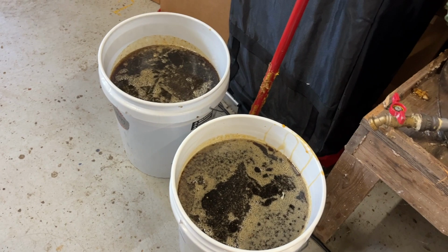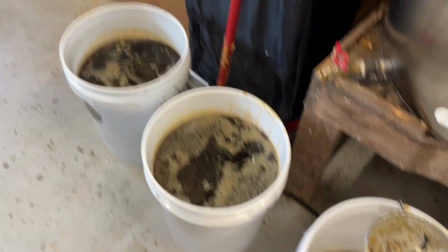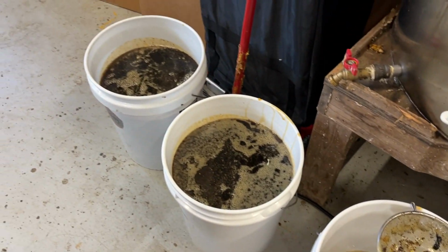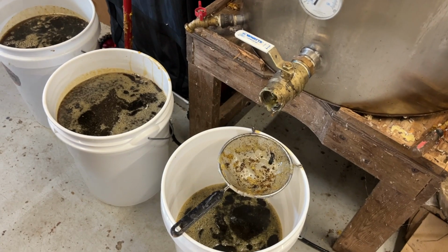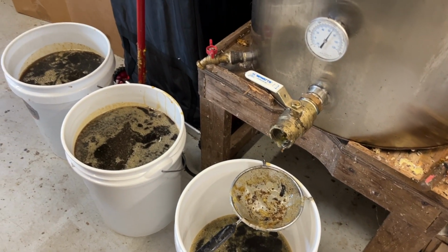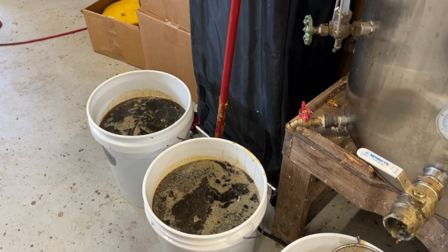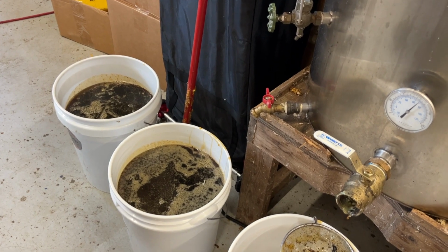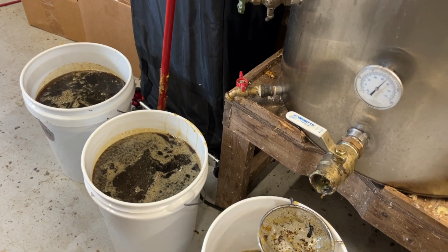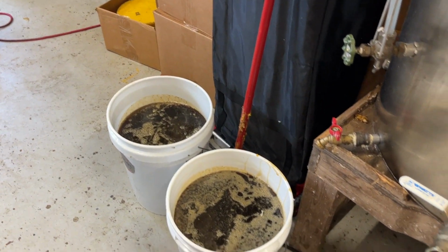And we've got the best part of 2 full buckets. With this added to those, we've got probably 10, maybe 11 gallons of honey, which will be slightly burnt, so particularly dark. You'll have a stronger flavor. You won't be able to sell that as normal honey, but there is a market for it, and some of my customers love it.